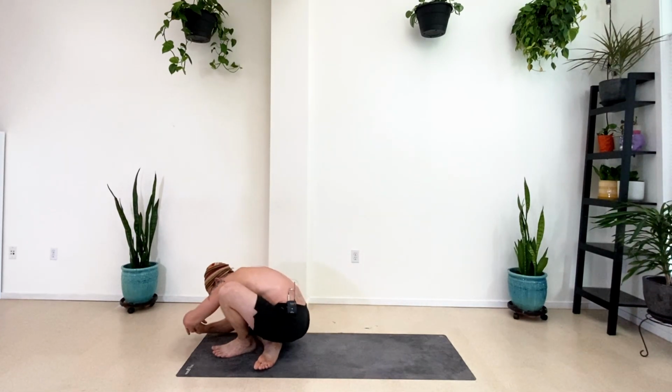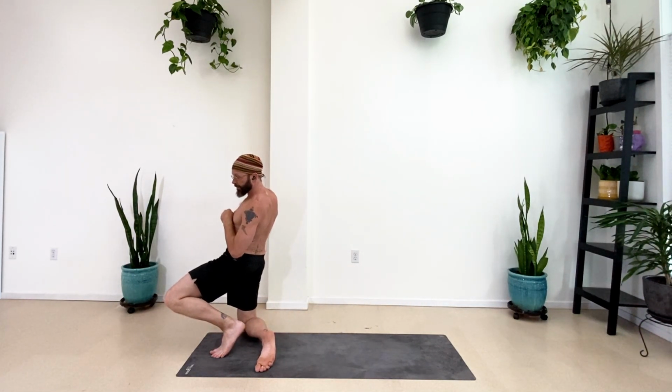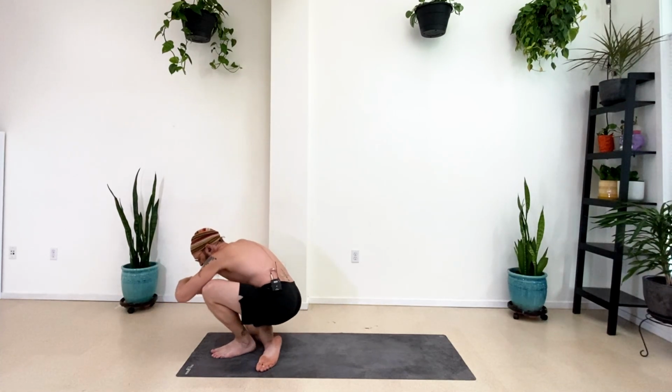Now, you can use your hands to come up to kneeling, or just reach this forward and use your core. Right foot behind your left leg. Roll forward, lean forward, lift, press the hips forward at the top. Pull back in. Round your spine, back to your seat, legs together.